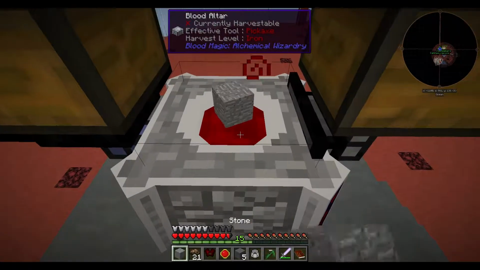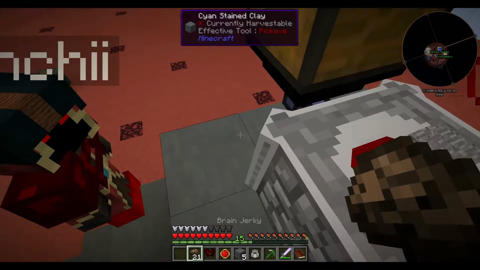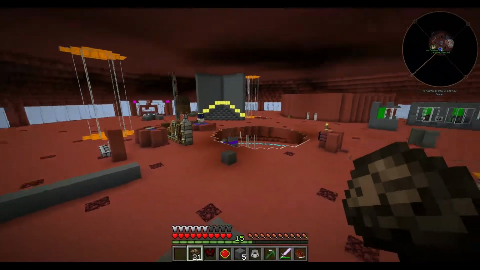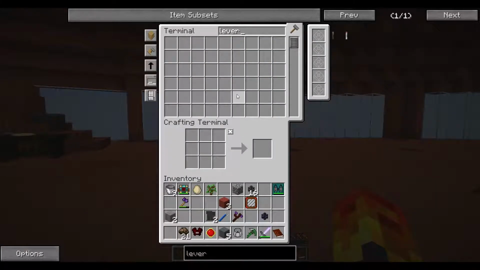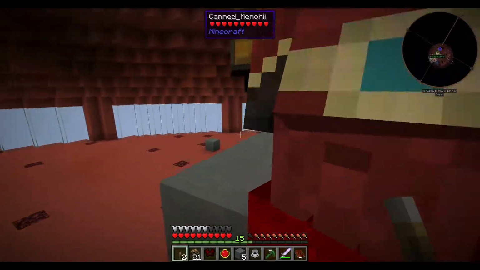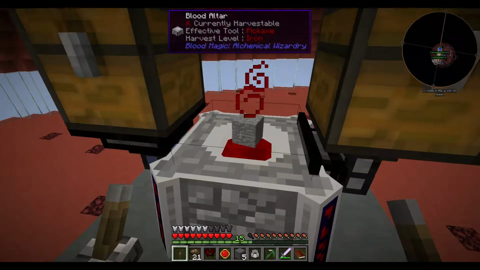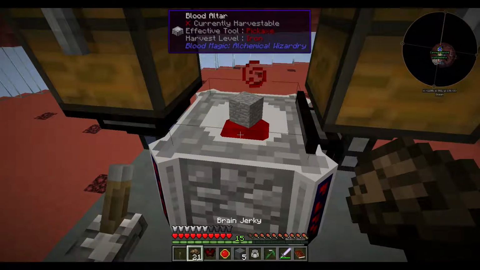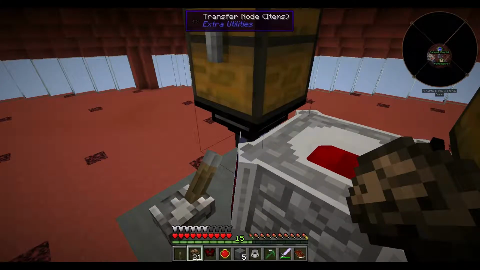One second, let me see if I can... I may have to mess around with this. Let me grab myself a couple of levers, to show a little bit of how these pipes work. If I put a lever in here and hit the switch, you'll see that once this is finished processing, shouldn't take too long, I hope. There we go. It's because of the redstone signal next to the transfer node, it's not actually going to input the next piece into it.